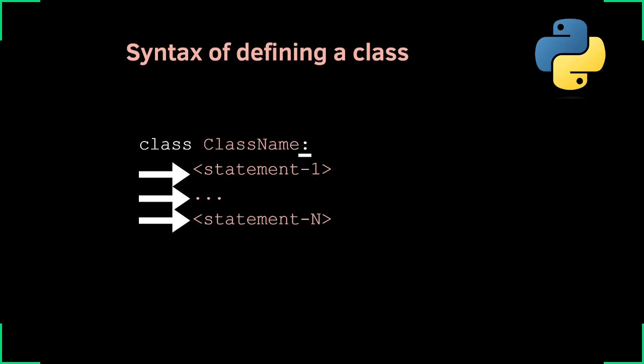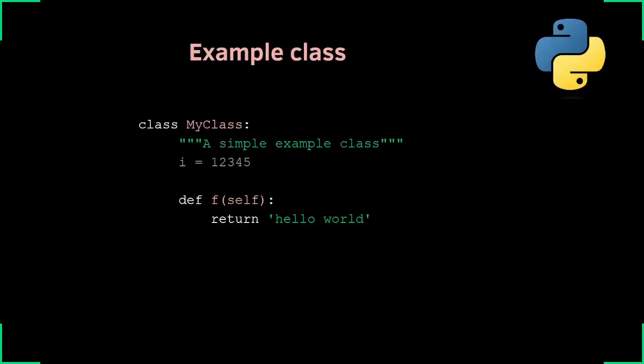Just like in functions we learned in previous sessions, the colon and tab are a very important part of the syntax in classes as well. Here's an example of a new class definition. The class name is MyClass, and it has only one attribute, i, and one method, f, that only returns a printout. So in the last session we learned creating custom functions, and almost all useful classes will have some kind of function definition within their body, and those functions are also called methods of the class.